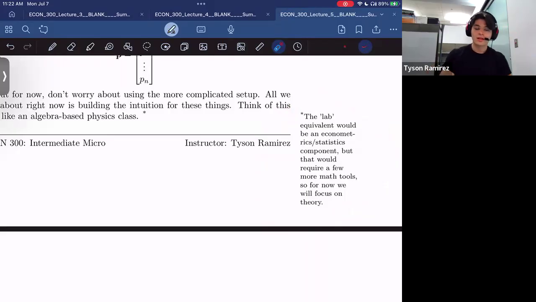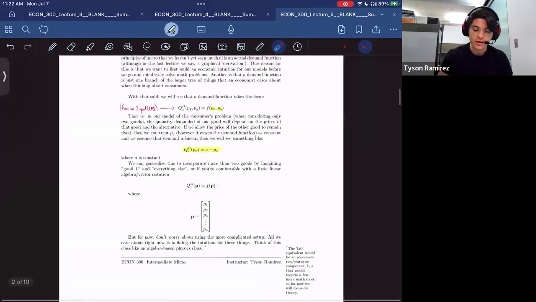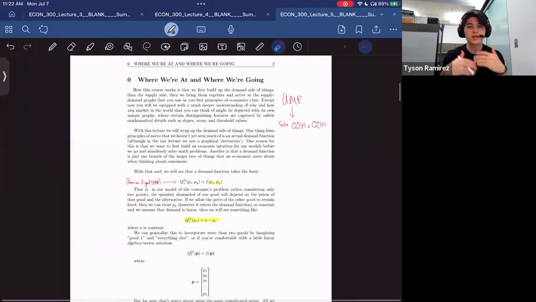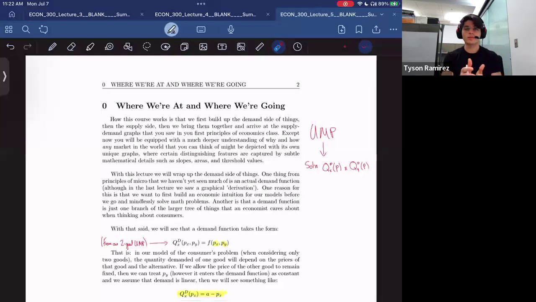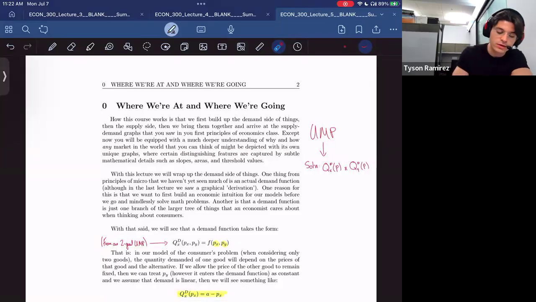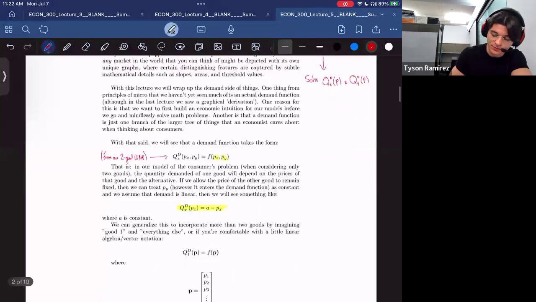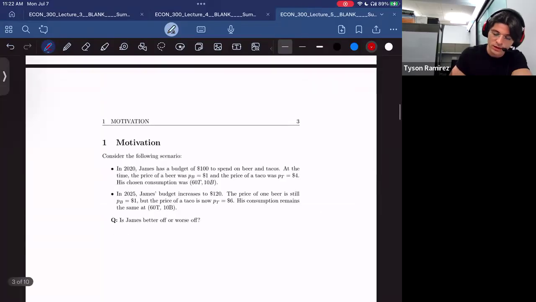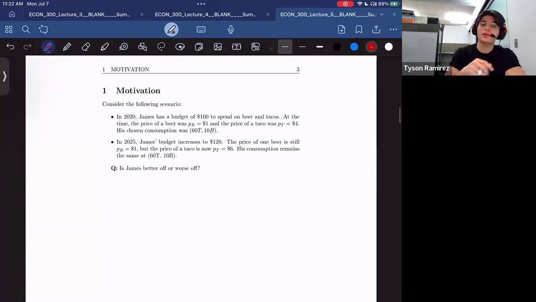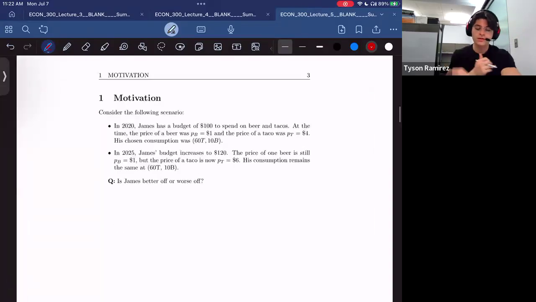All right. So with that preface in mind, I just wanted to take stock of where we're at and where we're going. So with that being said, today we're going to finish off the demand side of things. We're going to get the last pieces of consumer theory, of demand theory that we need in order to tackle all of the questions that might be asked in this class. So let's walk it back. Let's get some motivation. All right.